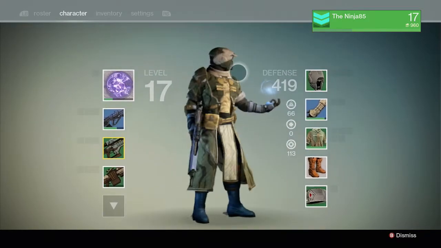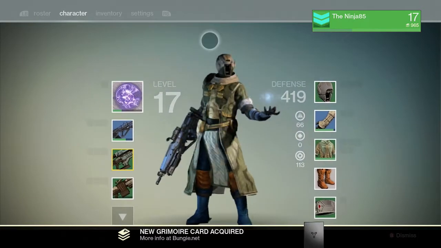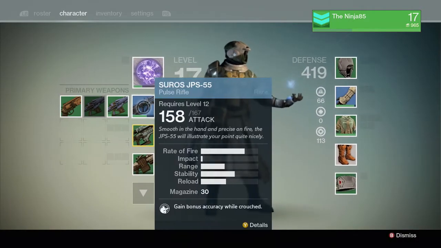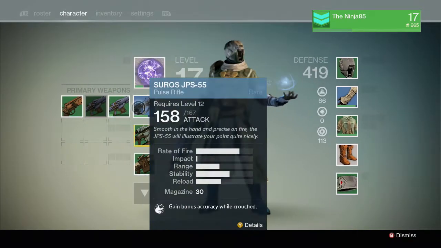Alright, now I'm going to switch back to my crappy armor. Well, I think it looks crappy, but it actually has a bunch of really good defense. Now my defense is all pimp. I am pimp. I need to get to rank 18 so I can use this beast auto rifle that does tons of attack.